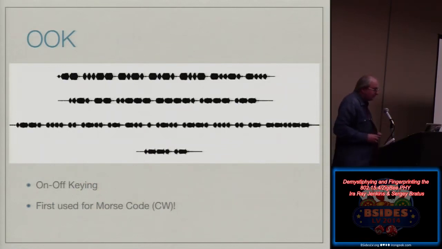And on-off keying is just, well, you have a telegraph key, and you press it, and hey, there comes the sine wave. And then you let it go, and then there is no sine wave. And then, of course, this is the Morse code. What you can do is you can actually transmit Morse code if you can control a higher level protocol. So this is Morse code over an 802.11.